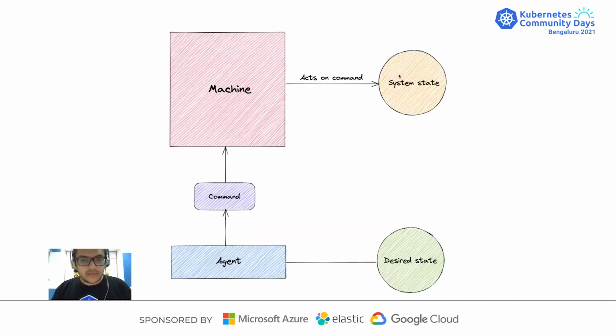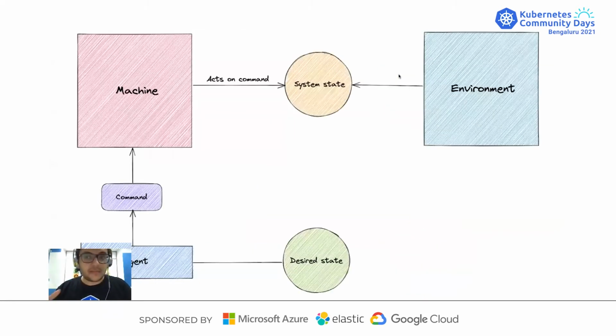Now, apart from all of this, you also have the environment factor of things, meaning that there can be changes to your system state which are unintended, which aren't caused by a command that the agent issues. So these changes aren't accounted for because they can't be predicted well in advance, or they can be of such variety that you can't possibly think of all of them exhaustively. So the goal would be to build a system that even with such environment changes and such unintended changes, should still be able to recover and drive itself towards the desired state. Even if it doesn't do it immediately, it should still move in the right direction.